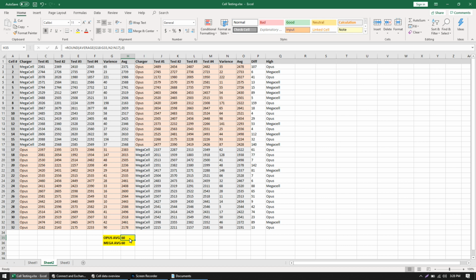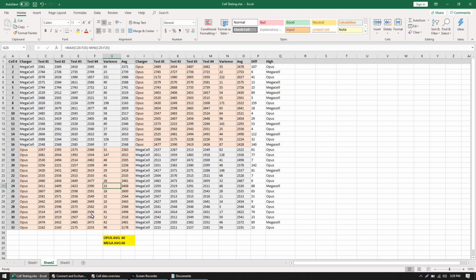I do feel the MegaCell is completely accurate when compared to the Opus. I know some people criticize the Opus saying it tests 10% higher than other chargers. I have not personally witnessed that myself, but I also do not own any Ludicalla or other chargers to compare it to, and I do feel confident in the results it's putting out.